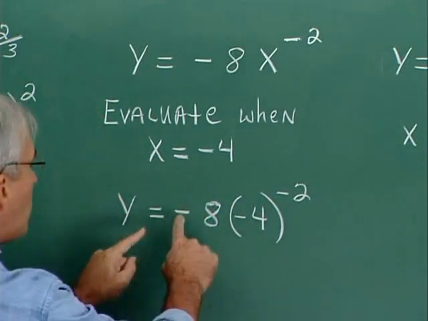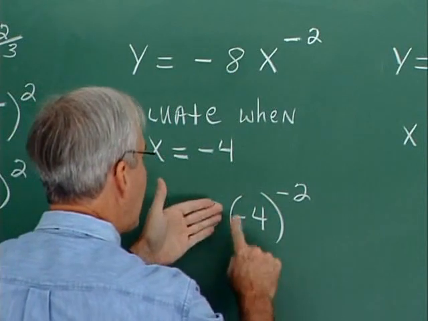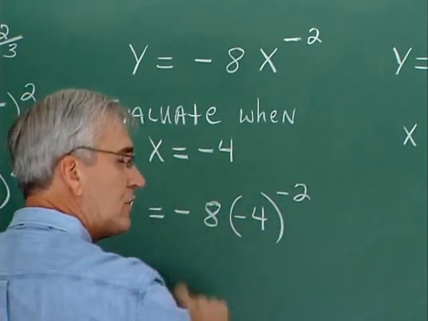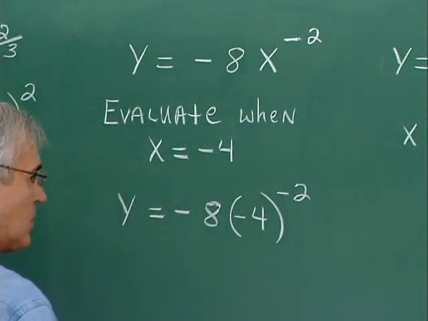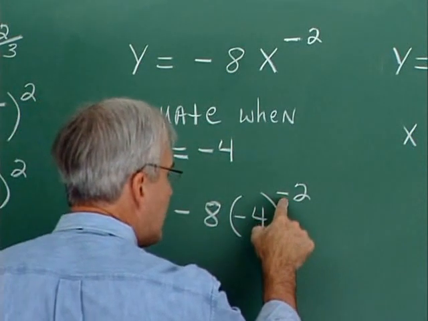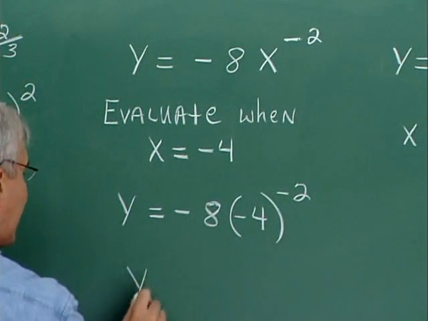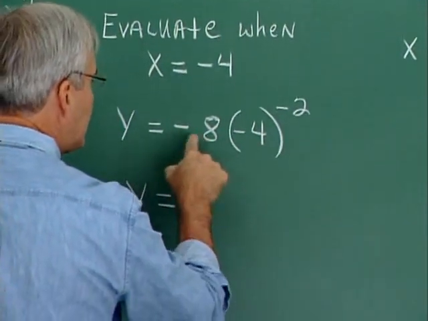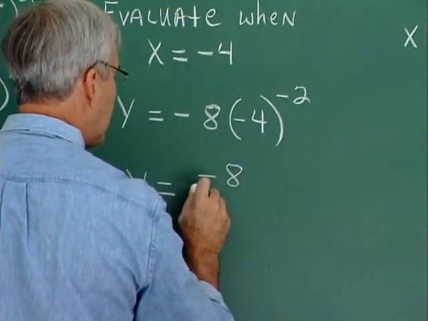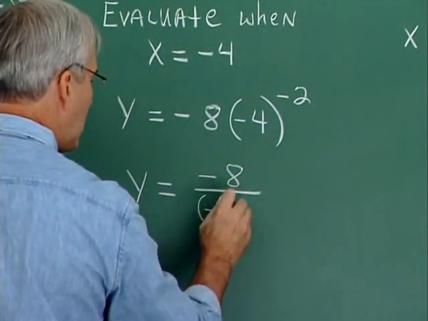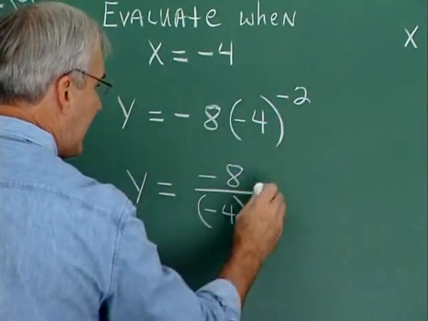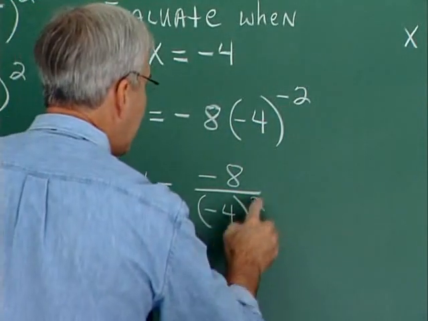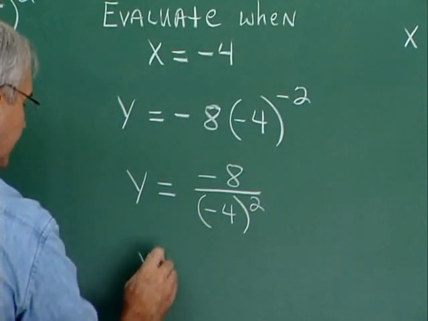You see, we wouldn't want to multiply these two first and then apply the exponent, because then the exponent would be applying to the negative 8 as well. So what we'll do is this. We have a misplaced base here. Let's put that base in the right spot. It belongs in the denominator. Now this negative 8 stays in the numerator. The base of negative 4 goes into the denominator, and this exponent becomes positive. All right, now we'll apply the exponent to the negative 4.